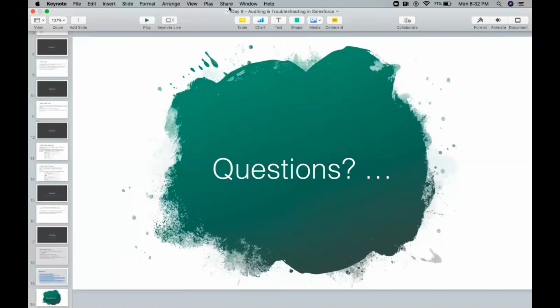But if you're asking who modified or what changes were made to the opportunity stage, how did it directly go from qualification to closed lost, who did that and when, then field history tracking is what you would use to troubleshoot or get answers to your questions.